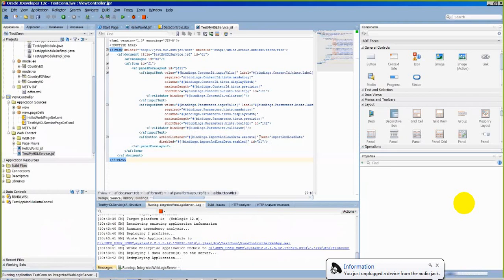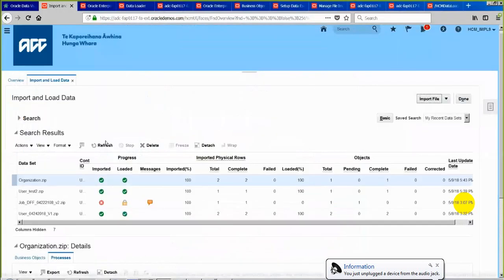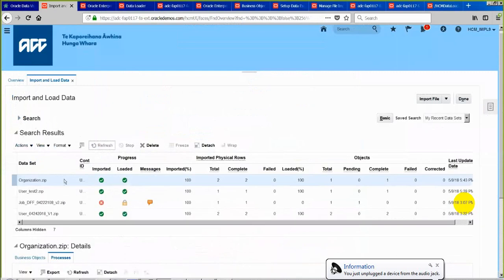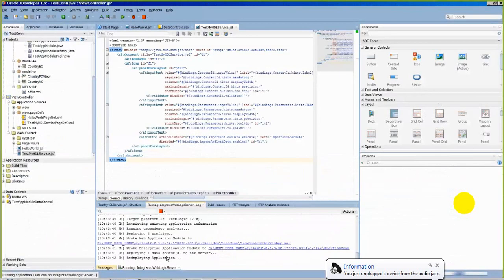Okay, so we got it. So if you go to the front end here, sorry, here we don't have any record yet. Okay, keep looking at that number of data sets. Now we are going to test it. Still redeploying it, still launching.